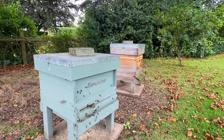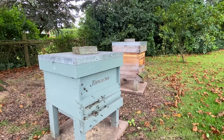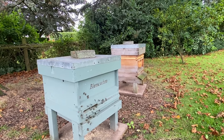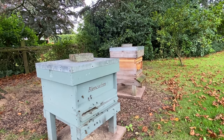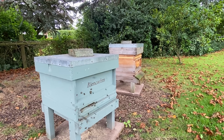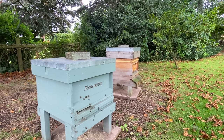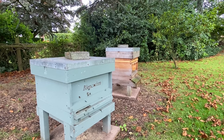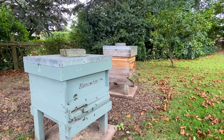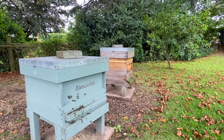Behind there, the cedar hive — that is a swarm from last year which came through the winter and then they swarmed in, I think the start of May, which weakened them quite a lot. They built up reasonably well again; it took them a while to requeen but they did requeen. We got probably half a super off them in the summer. It was a pretty rubbish summer here in the UK, so although the spring was warm, in the summer they tended to eat quite a lot of the honey they'd accumulated in the spring. I probably could have got a better crop if I'd harvested earlier and fed them. Anyway, they're just on single brood at the moment — the super on top just has a feeder inside.